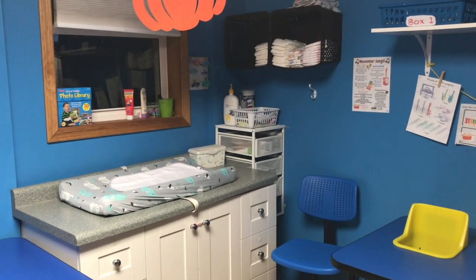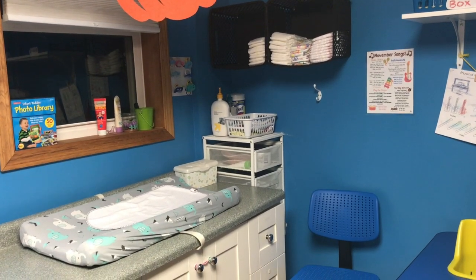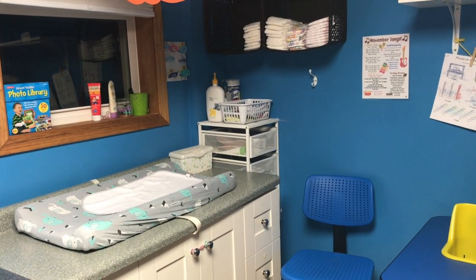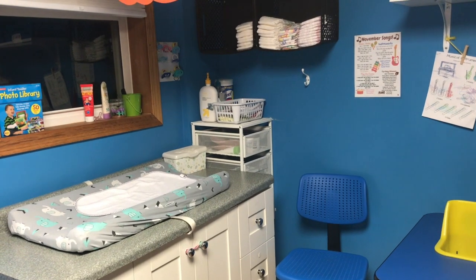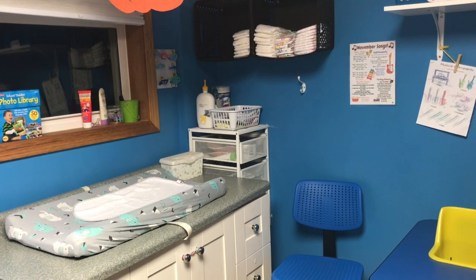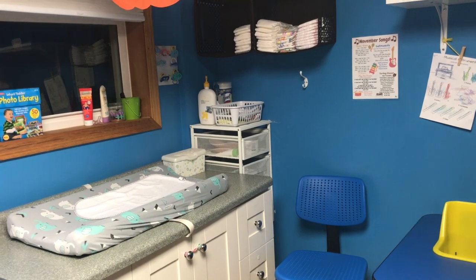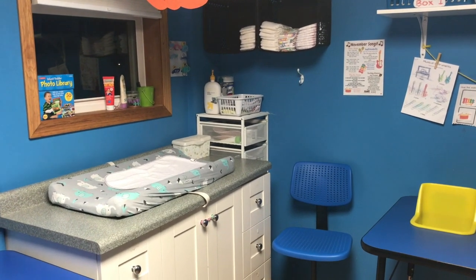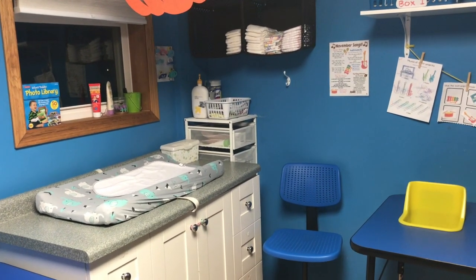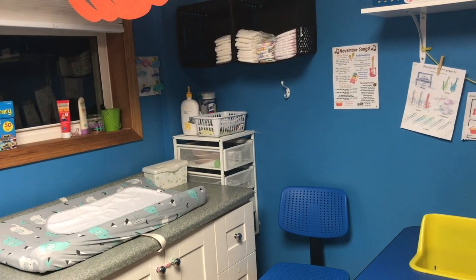Here is my changing table area — this rarely changes, but you can see it has been a busy week so I need to make a Costco run for diapers this weekend. I provide all diapers and wipes to my clients — I feel like it's just a lot easier for me to purchase that stuff than to constantly be telling them when their diapers are getting low. I much prefer this method: just a quick Costco run once a month, getting all the sizes I need. It really simplifies things and eliminates counting diapers or writing reminders. That is a tip I've been doing for many years and it works really great.